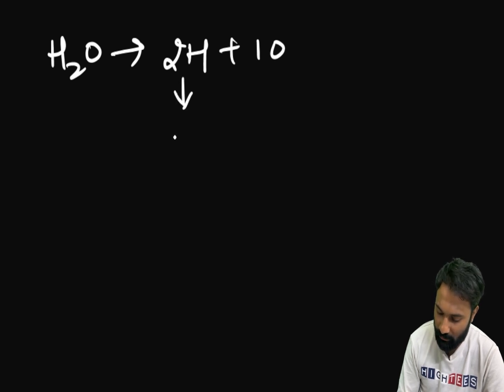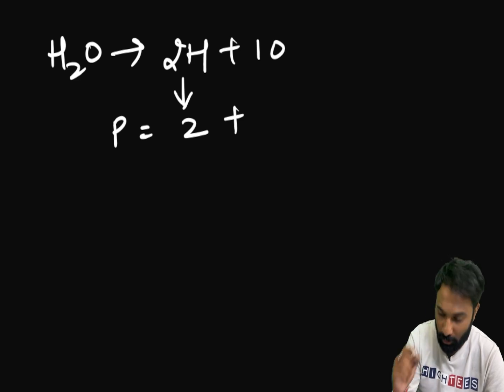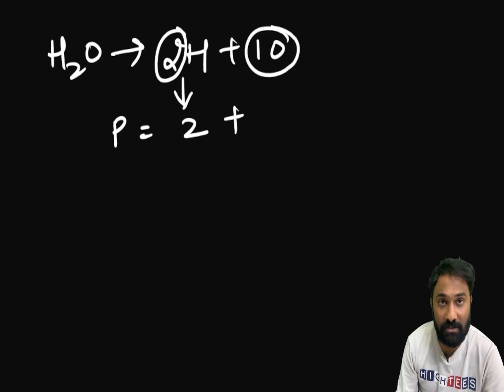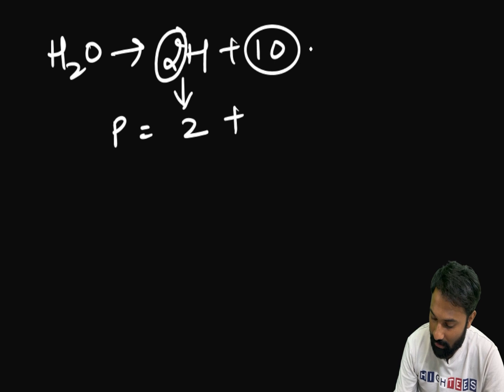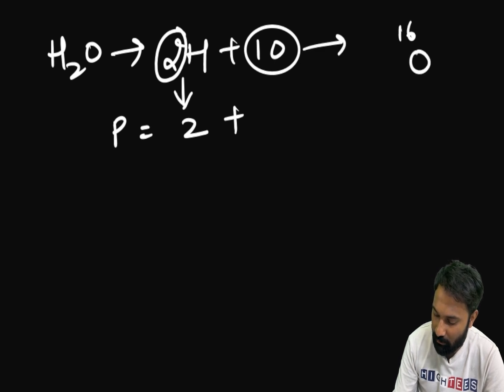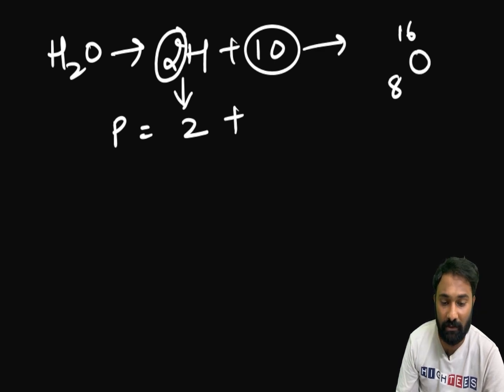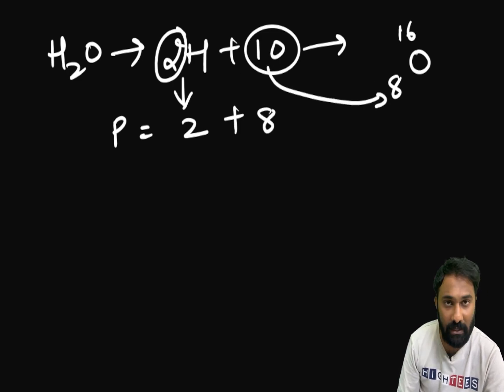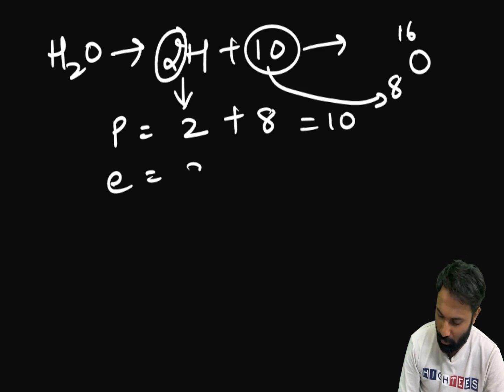These 2 hydrogen atoms contain 2 protons, because 1 hydrogen atom contains 1 proton, but here we are having 2, right? So 2 protons. And how many oxygens are we having? 1 oxygen. For oxygen, the mass number is 16 and the atomic number is 8. So oxygen's protons will be 8. In total it will give you 10. Done. Coming to the electrons, it is also the same: the number of protons will be equal to the number of electrons. 2 plus 8, it will be 10.